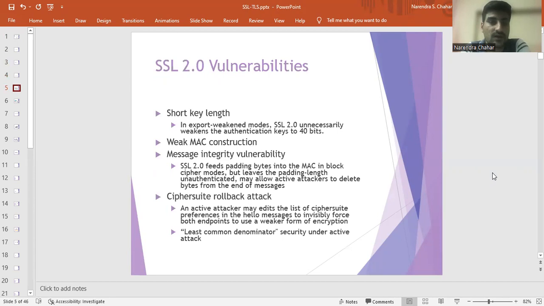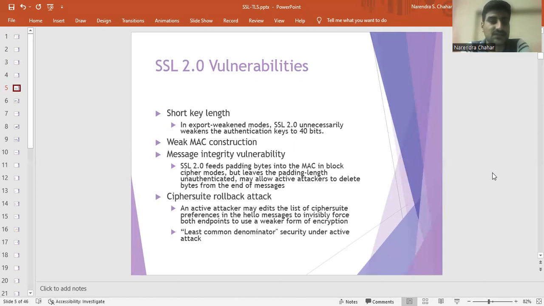Second was the weak MAC construction: the message authentication code was not that strong. Third, a message integrity vulnerability. SSL 2.0 feeds padding bytes into the MAC in block cipher modes, but leaves the padding length unauthenticated. This may allow active attacks to delete bytes from the end of messages.